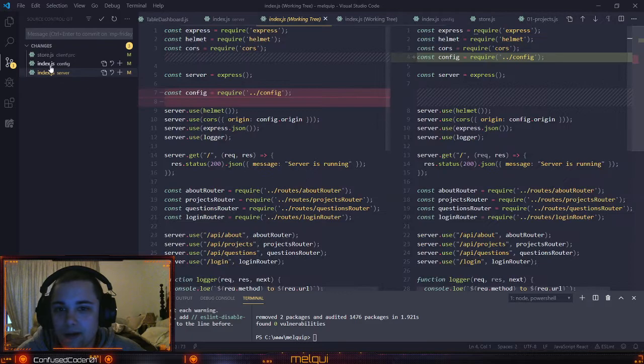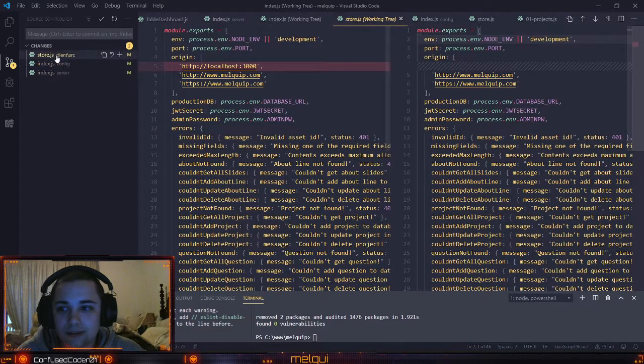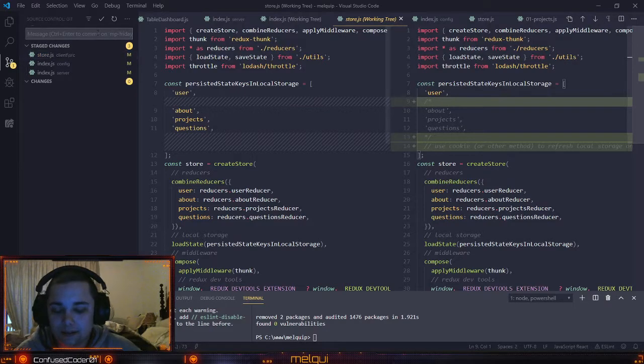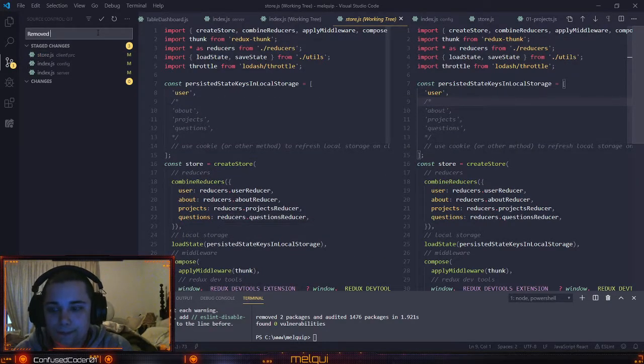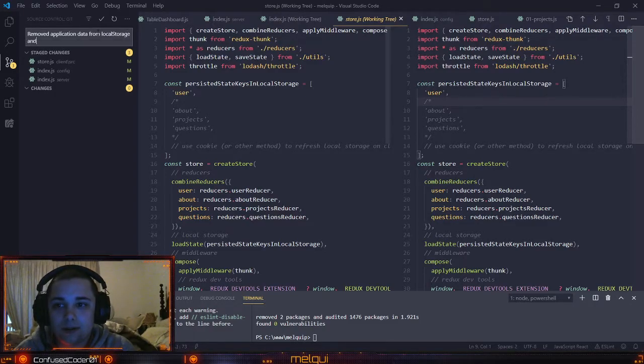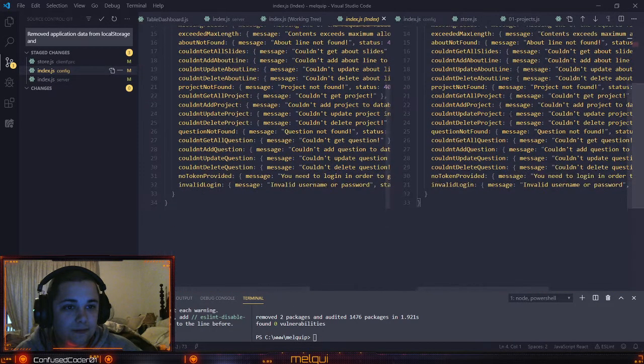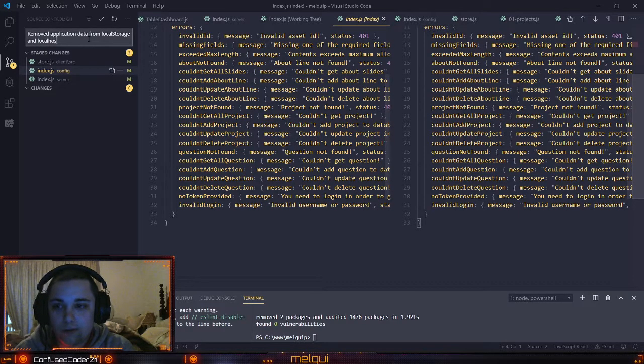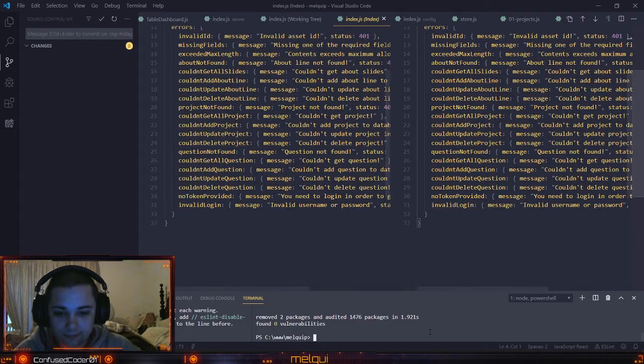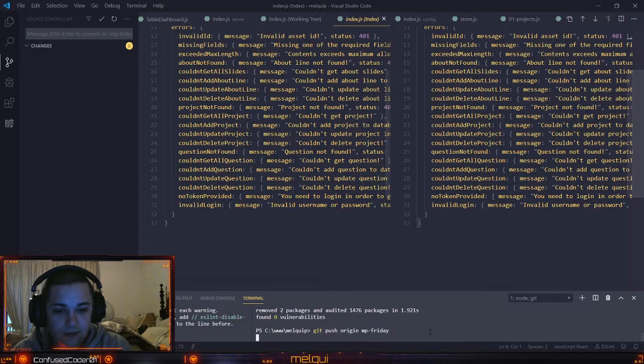And now we commit, just saying that removed application data from local storage, and what else? And localhost access to the server. Boom. Git push into the branch at Friday.